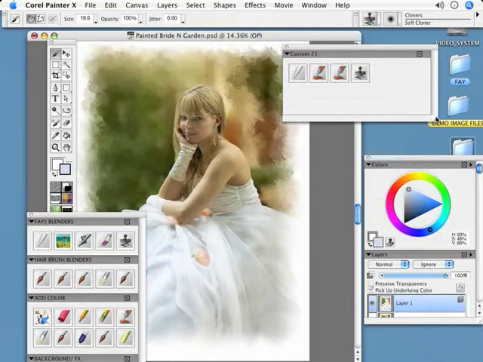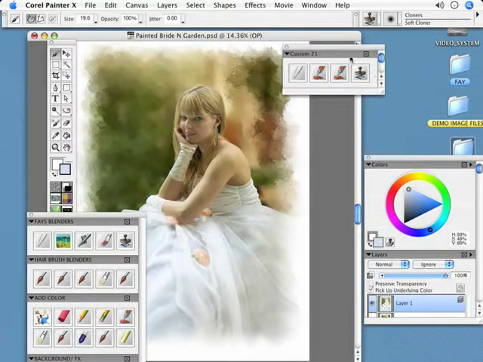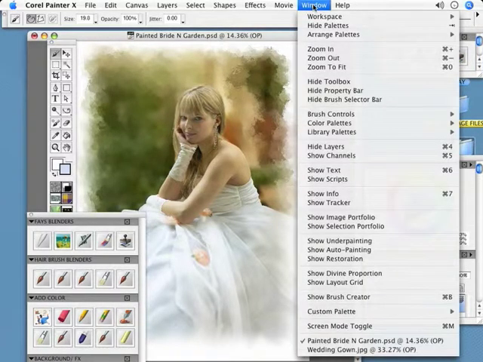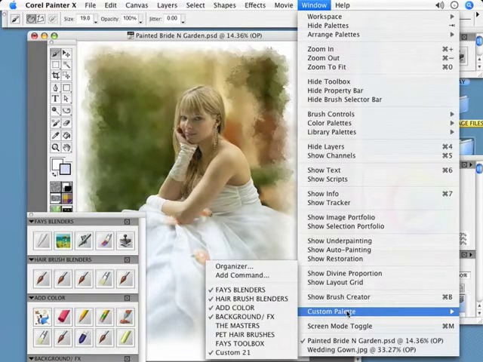And if it's over here, you can just bring it up and move it to exactly where you want. So let's say this is the custom palette that I want. I'm happy with it. I want to save it now. I want to rename it. So I'm going to go to Window, Custom Palette, Organizer. Everything that I want to do to the custom palettes is alive in the organizer.